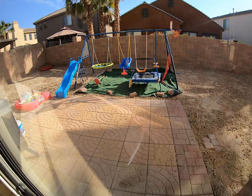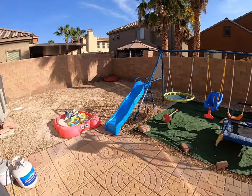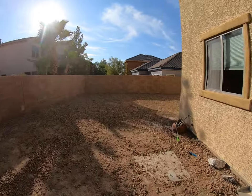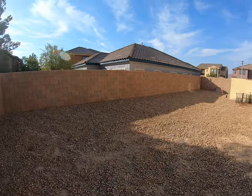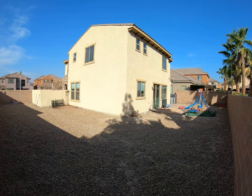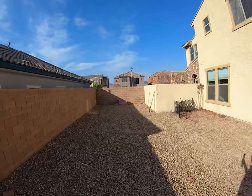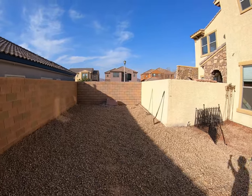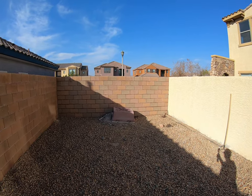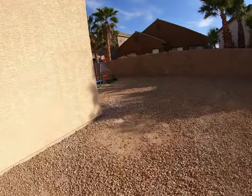Outside, I think they forgot to take this place setting away but it can always be asked to be removed. This is a massive backyard — it actually goes all the way back over here. The lot size here is 6,970. Being the corner lot really allows this to have such a large backyard. I also believe this could be converted to almost like RV parking — it seems more than large enough for that, though you'd probably have to get it approved through the HOA. It's just about knocking that wall down and maybe putting up a fence of some kind.